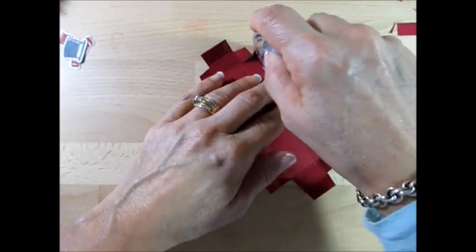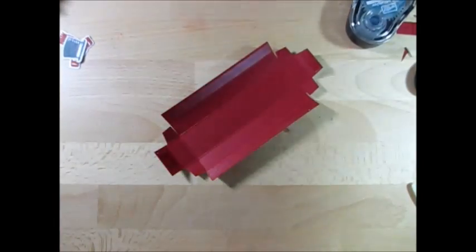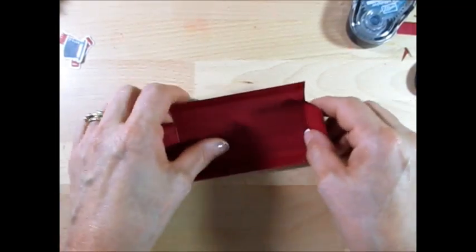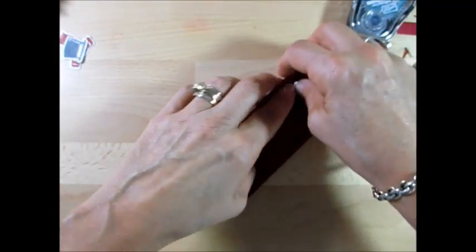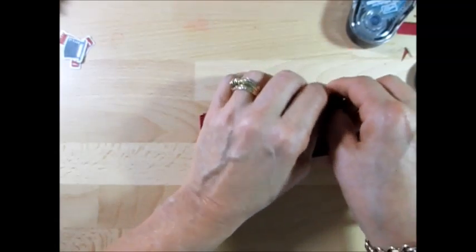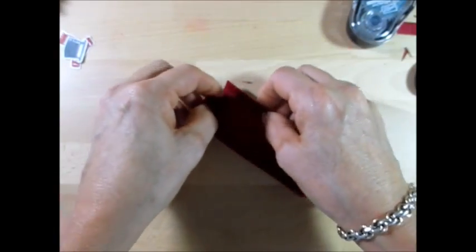And I bet some are going to ask me, should we use Tear & Tape? And to be honest, Snail is perfectly fine, because it stays by itself pretty much. Now those little flaps are going to get folded down there, and you're going to bring this around. Bring this in. Make sure it's flat there. Just going to push that there good.